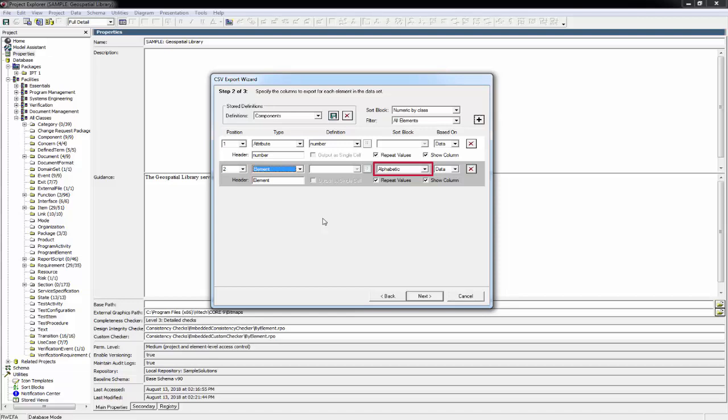All defined sort blocks in your project will be available in this drop-down. For our entry, I will select alphabetic. I will leave the rest of the options as default. Note that the sort block outside of the column entries will sort the initial data set.